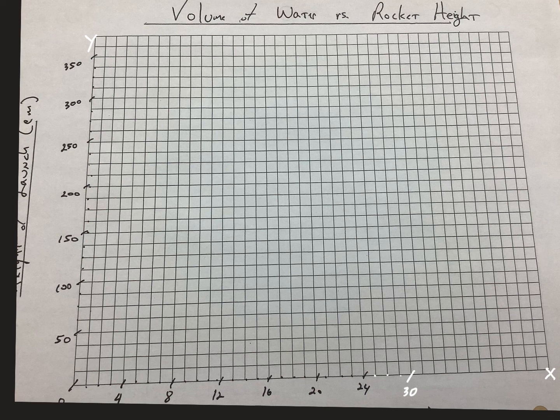So I'm looking, you can't see it, but I'm looking at the data for one of the classes, and I noticed, for instance, there's a data point for a group that used 5 milliliters of water, which is about right here, and that rocket launch for them went 220 centimeters. Notice that we're converting all the meters to centimeters. It's good practice. So as you know, we're graphing in the coordinate plane. So this is actually a point in space on the x and y grid, if you will.